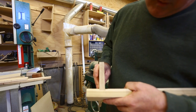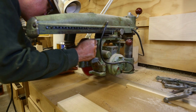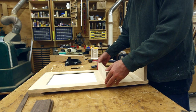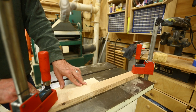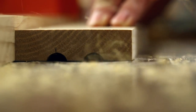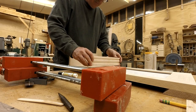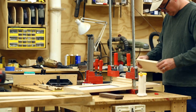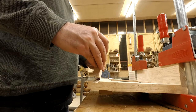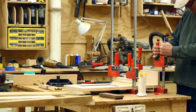Then I worked on the shelves — I needed to plane them down to the thickness of my dados, and I cut those to length, just a little bit longer than the width of the door. Where the pens were going to go, I wanted to cut some grooves so the pens wouldn't roll around or roll off, and I glued those in place. A little clamping — I was thinking I'd put in a screw or two in the back to hold these in place, but they seem fine with just the glue.